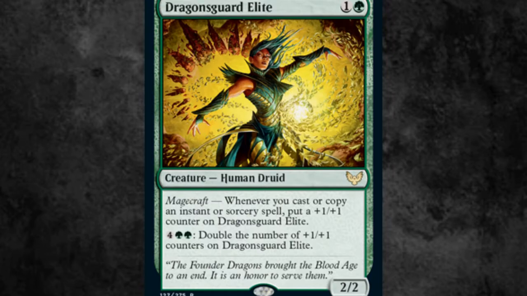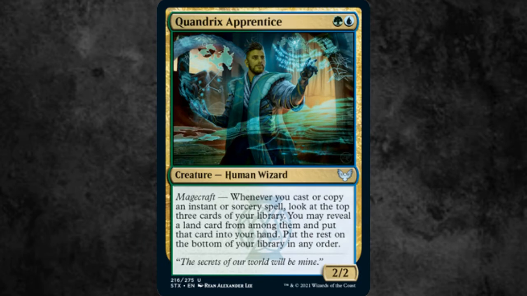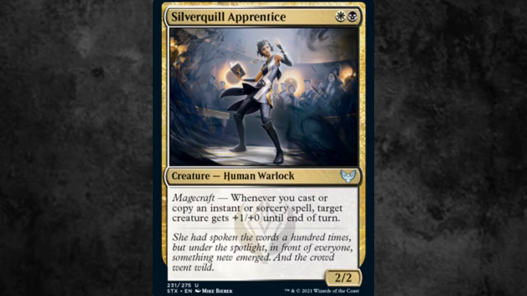Each instance is different, like I said. Sometimes when you do that, you'll be adding +1/+0 to the creature's power and toughness, or other times you'll be drawing a card. I'm sure there's going to be a mill one, add green to your mana pool, all kinds of various Magecrafts will be rearing their heads, I'm sure.